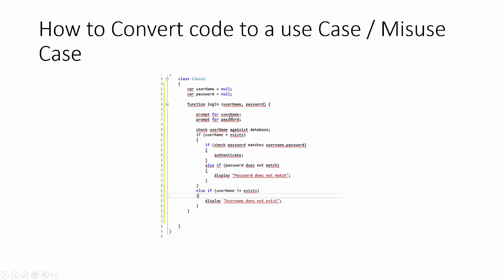It's going to prompt for the username, it's going to prompt for the password. Then it's going to check the username against the database, it's going to say if the username exists and if the password matches that username and password then it's going to authenticate. Else if the password does not match, then it's going to say hey, the password doesn't match. If the username does not exist, it's going to say hey, the username does not exist. This is another common issue that you'll see in some software where people go and they write verbose error code and they don't ever change it. Maybe they're using it during prototyping or testing just so they can see what's going on but they don't change the error code.